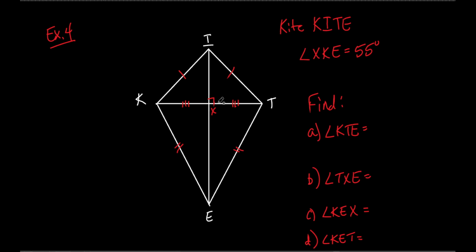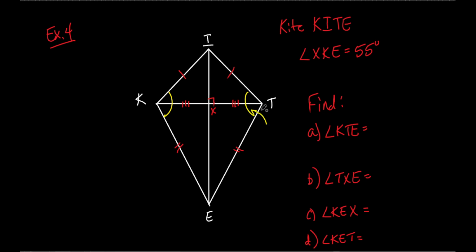And you know some angles are equal. What angles do you know are equal to each other? Let's do the angles in a different color. So big angle K, that whole big angle right there, and what else? That whole big angle T. Technically, it's angle IKE, but we'll just say big angle K and big angle T. All right, let's find this one first. Angle KTE. There's K, there's T, there's E. So it's this little bit right there.